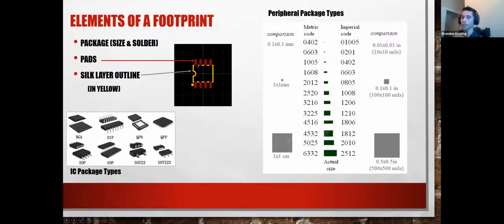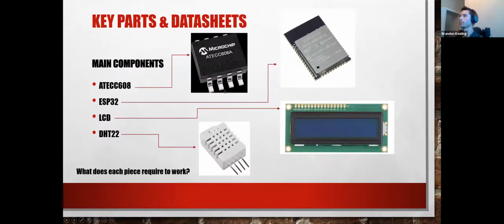The pads, the red here, these are copper. That's what you're actually going to physically solder to. But yeah, apart from that, those are footprints. You can edit these yourself, again, for specific components. You usually don't have to. And I'll show you a couple of different examples of different footprints going forward.